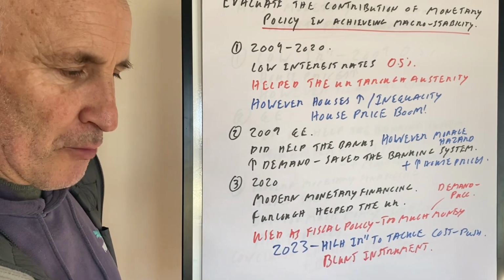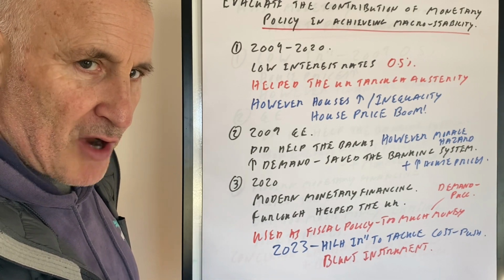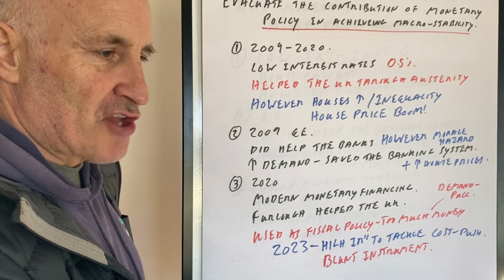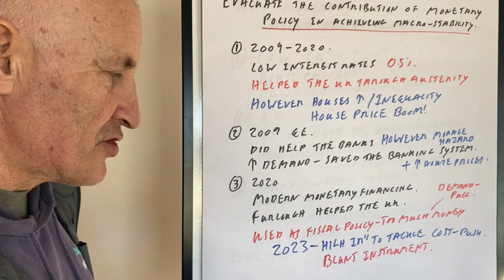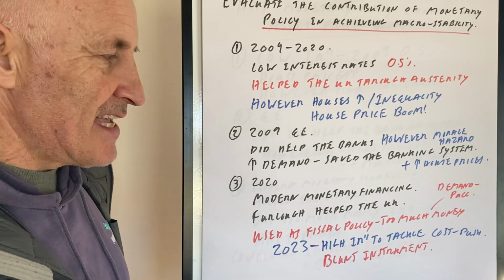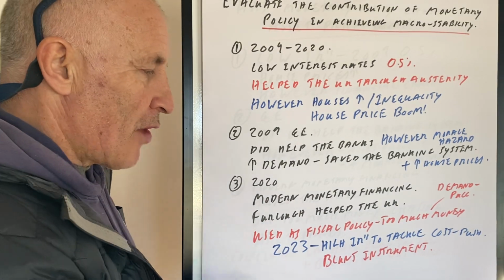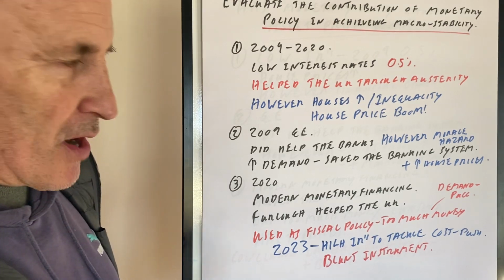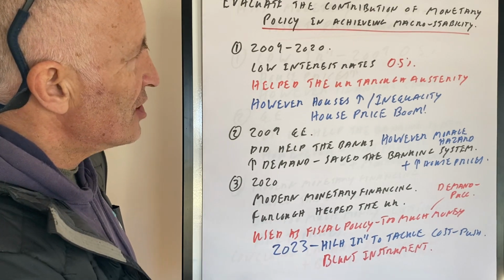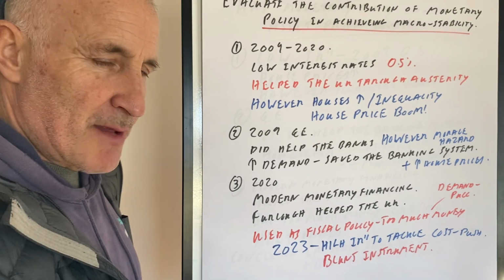This is where you normally go to the bond market and sell your bonds on the bond market. But here, bonds were created. They were then paid for by the Bank of England. That money was then transferred directly over to the government, and the government could almost use this as part of its monetary policy, called modern monetary financing. But in a way, it's also acting like fiscal policy and putting demand into the economy. Now, even though our GDP took a hit of almost minus 20%, we did get through that period of time. So in conclusion, we're probably going to say monetary policy, pretty good, pretty extreme times.